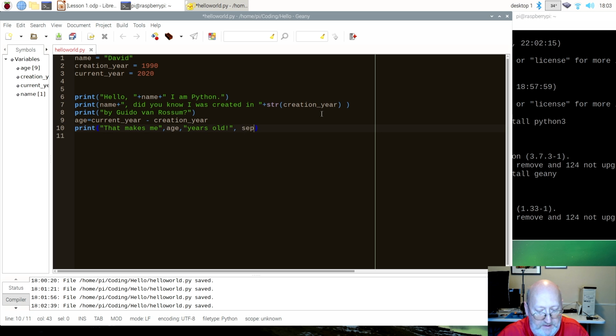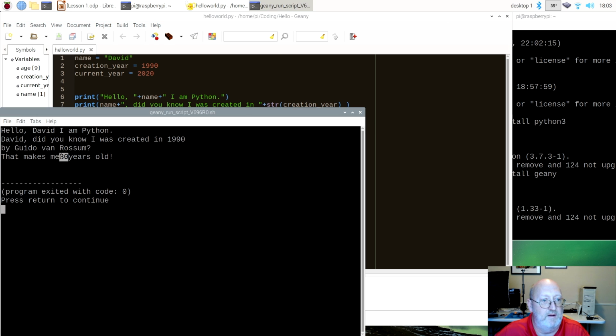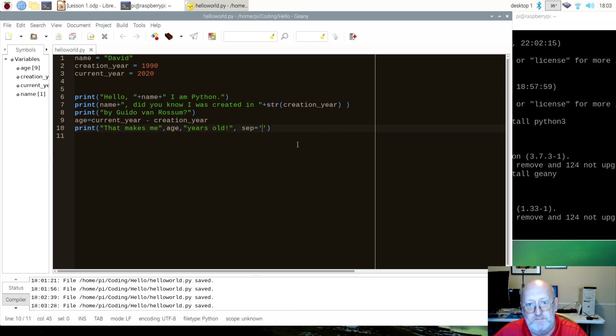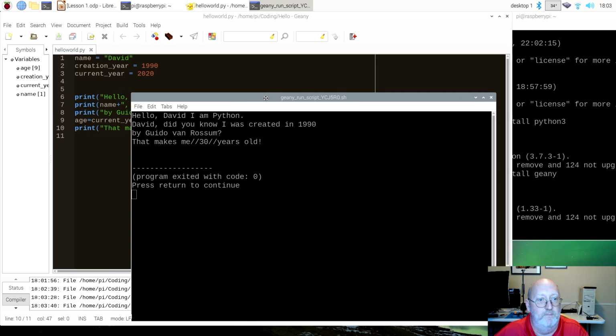Now, if we don't want it to print that space, in Python 3, we can do this. We can say sep equals, and just use 2 quotation marks. I'm using single quotation marks in this case. I could also use 2 double quotation marks. Doesn't matter. What that's saying is, hey, use a separator of nothing. And now when I run it, you'll notice we don't have those spaces in there. You can see that right there. I can make the separator anything. For example, I could do // and there we go. It used 2 slashes as the separator.